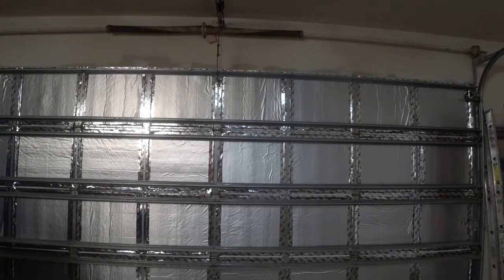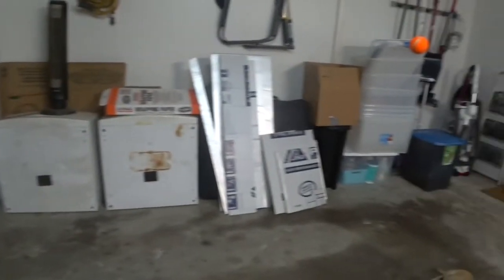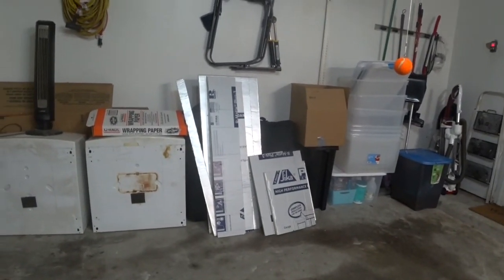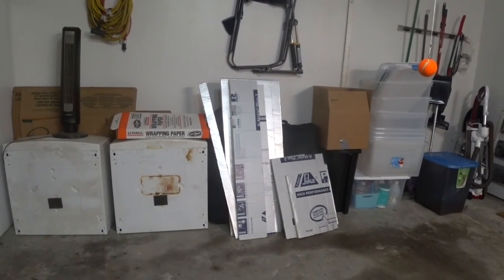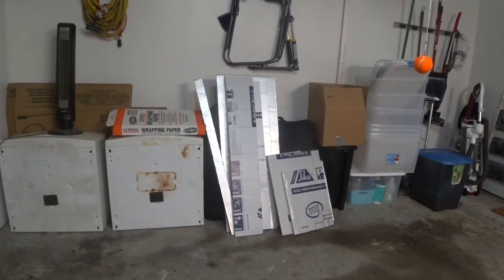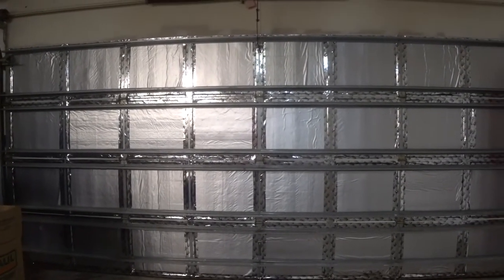So we ended up using 4 sheets of 3/4 inch, 4 sheets of 1/2 inch. And here, I'll show you how much we had left over. So that's the total sum of everything that was left over when the job was done. And so yeah, we pretty much burned all 4 sheets. And also we used a whole roll, a partial roll of this tape that you see. Anyway, so that's done. Is it the best solution? Probably not. Absolutely not. But it works for me.